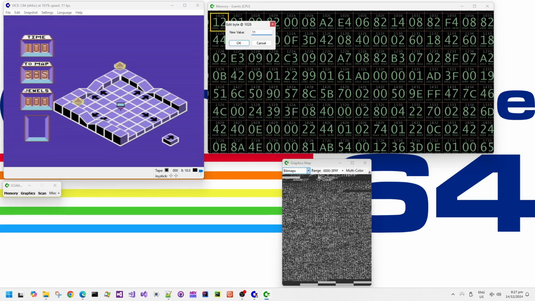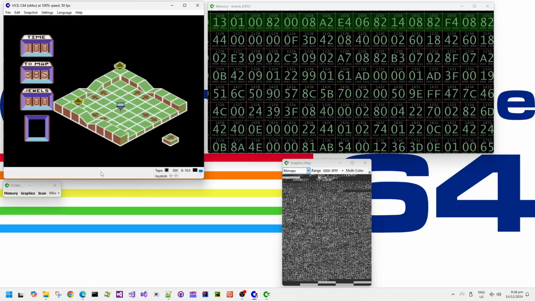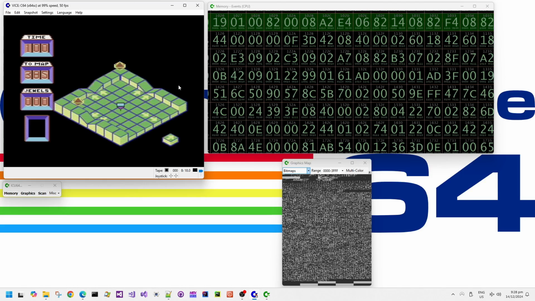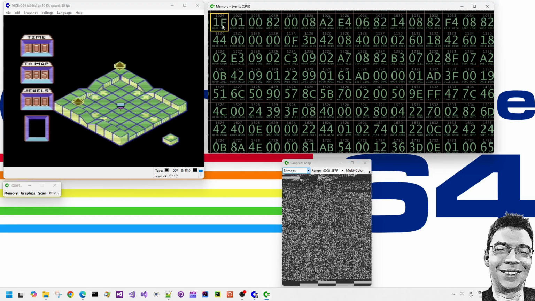So let's change this to be 1, 1. What do we get? And then let's press F1 to redraw the screen. Oh, look, the color of the game screen has now changed. Interesting. Let's change it to be 1, 3. Oh, look, it's changed the color of the screen. Okay, so the lower 4 bits maybe seem to be different color schemes. Okay, that didn't change. Let's change it to be 1, 3 again. Huh? Really? What's going on there? Am I picking values which are just luckily the same color scheme? Let's try 1, 9. Ah, yeah, there we go. Okay, so yeah, that's color.